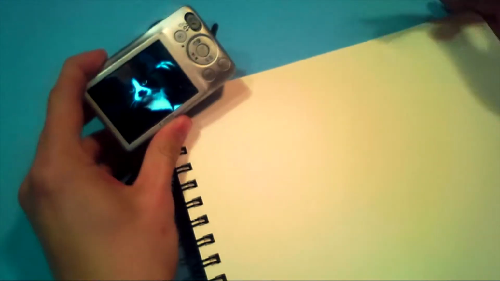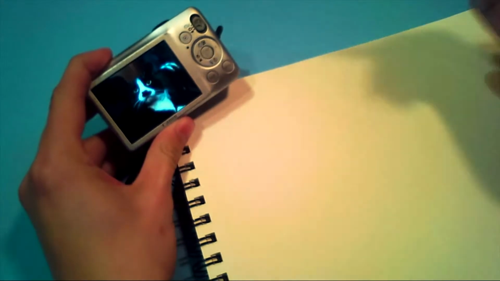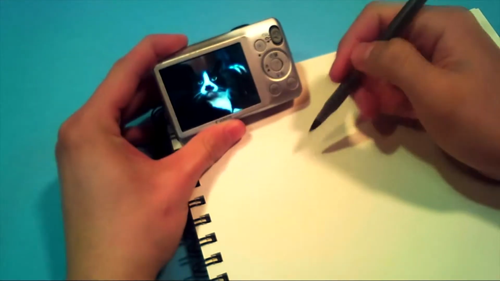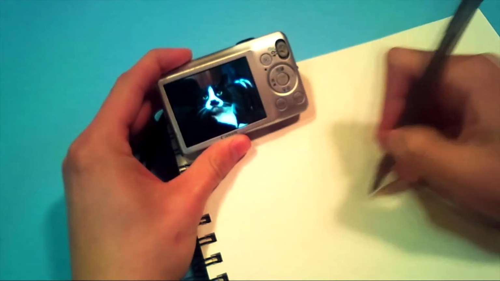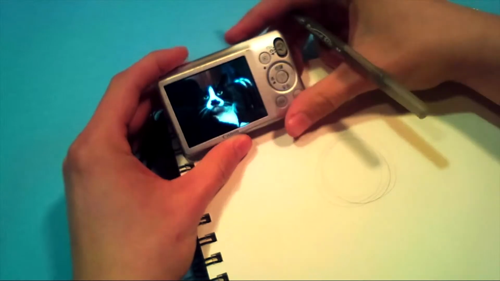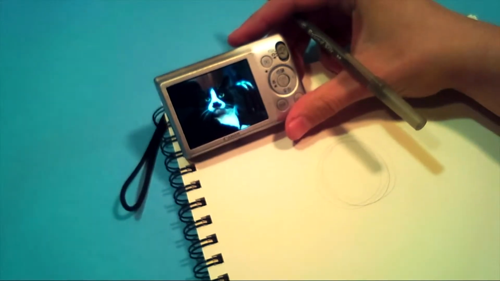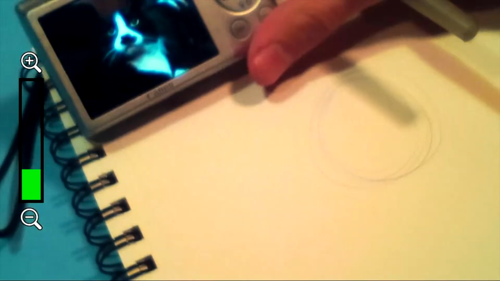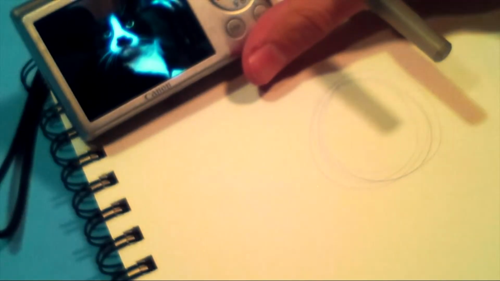So what I'll be doing is just a regular sketchbook. I'll be drawing in pen. You guys can start off in pencil if you like, but I'm just used to drawing with pen. I just start off drawing lightly. And first things first, I always start off with a circle for a head. Ah, yes, in shapes. Let me zoom this in for you guys. There we go. That way you can see it a little bit better now. Zoomed in on my hands here.